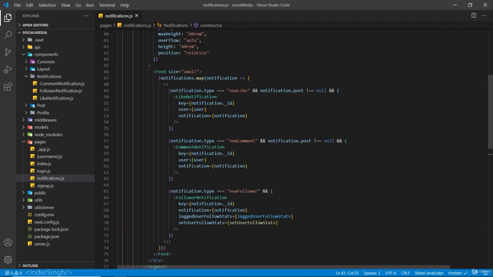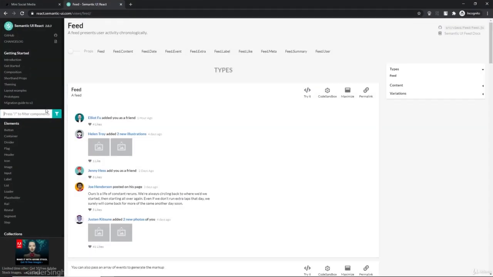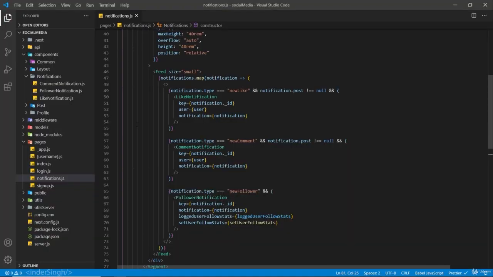So all we are doing is checking for the type and checking if the post is not equals to null and returning the components based on the type of the notification. And we are using the Feed component outside the notifications. So if you go to the Semantic UI React and search for feed here, you're going to get this component. So we are going to have this kind of layout basically. So in the next video, we are going to start working on these components right here. So I will see you there.